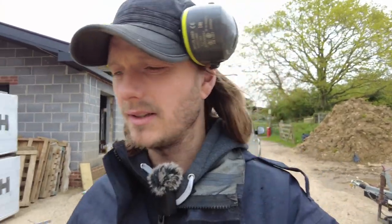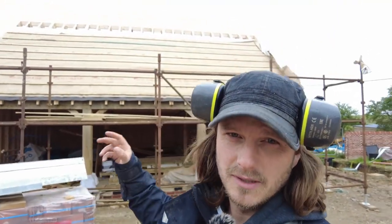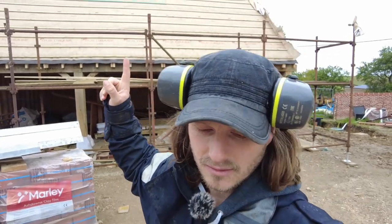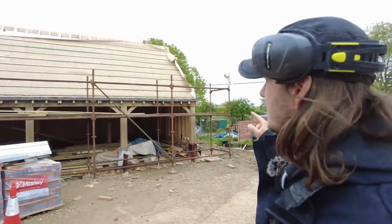Couldn't have chosen the worst time to put the roof on. It's like a storm, basically. It's raining a little bit at the moment. It's really windy. Thankfully, that stayed on, but it's getting even windier later today. So you can see it flapping.